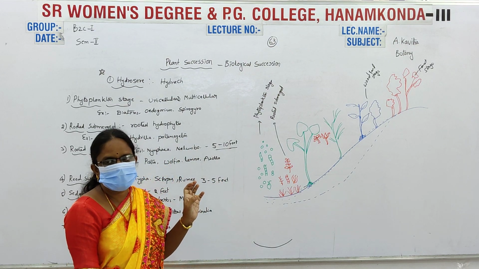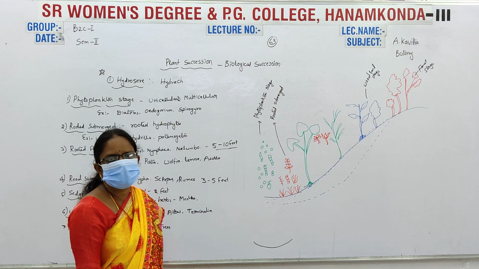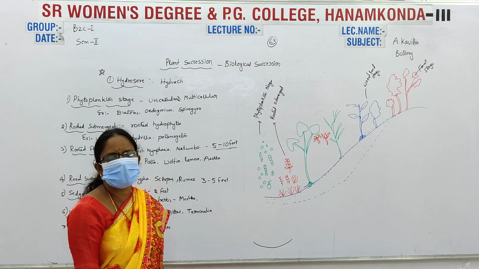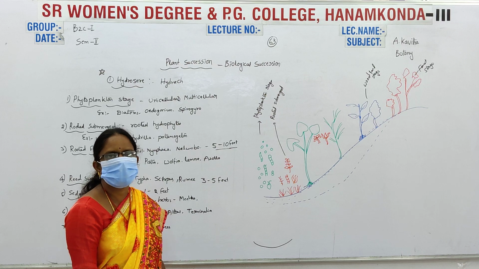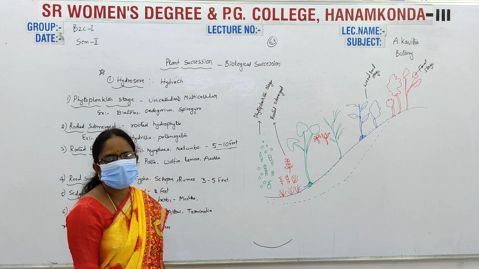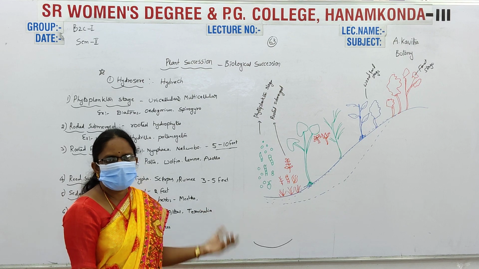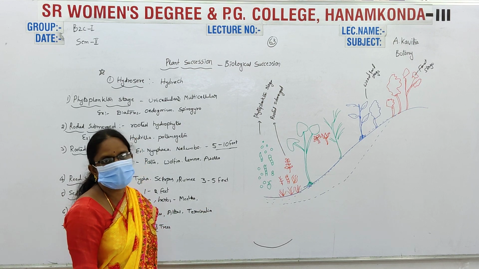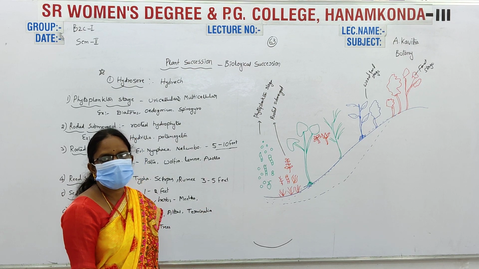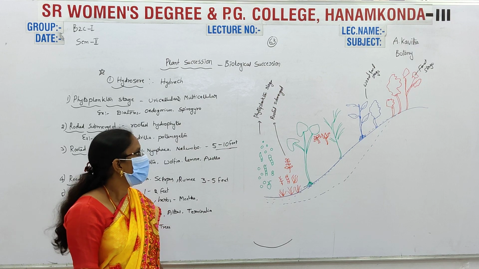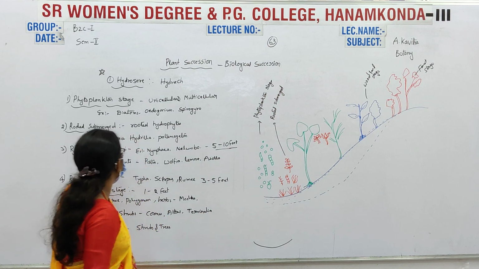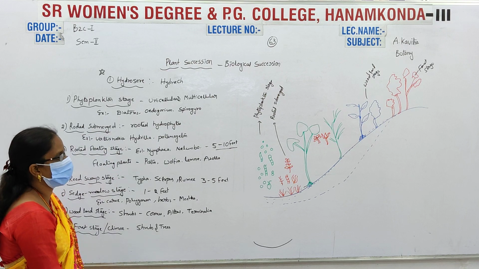Unicellular and multicellular forms, for example, diatoms, Bacillariophyceae plants and Chlorophyceae, Chlorella, Chlamydomonas, and Nostoc, Cylindrospermum. These are also Oedogonium. These are developed as unicellular forms. The phytoplanktons are developed in the first stage, and in the second stage, the rooted submerged stage.